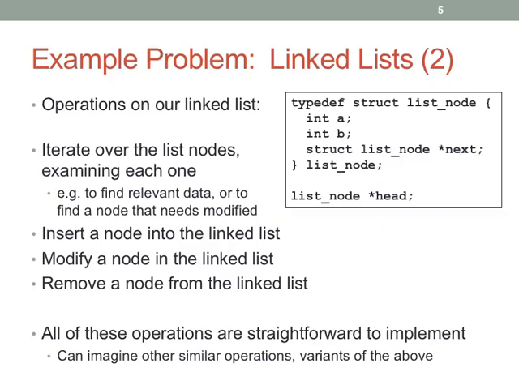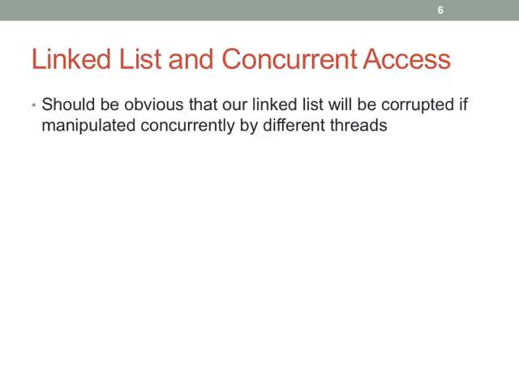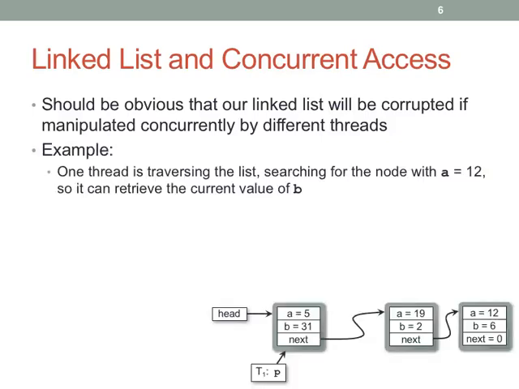But I want you to think about the fact that most of these operations will require multiple steps to do the operation that you want to perform, because you have values and pointers you need to manipulate to modify the list itself. So if we had concurrent access, we would expect to run into issues. The main issue is that we have these multi-step operations that can be interleaved, and the interleaving can cause all kinds of problems to occur.